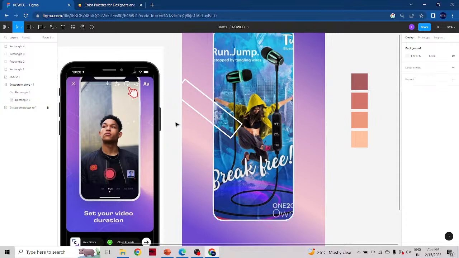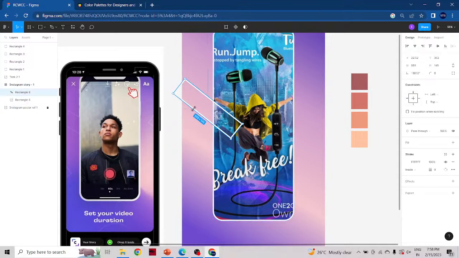If we want to move this rectangle behind the image layer, what do we have to do to the rectangle? The same layer concept we have learned in Illustrator as well as Photoshop applies over here.